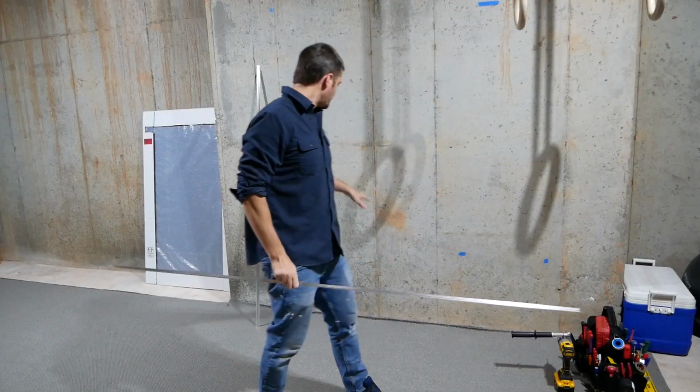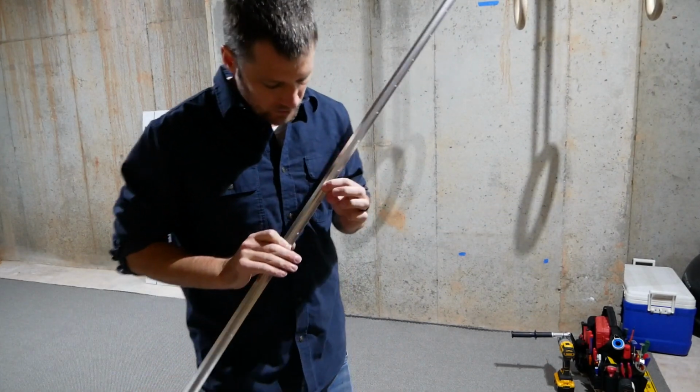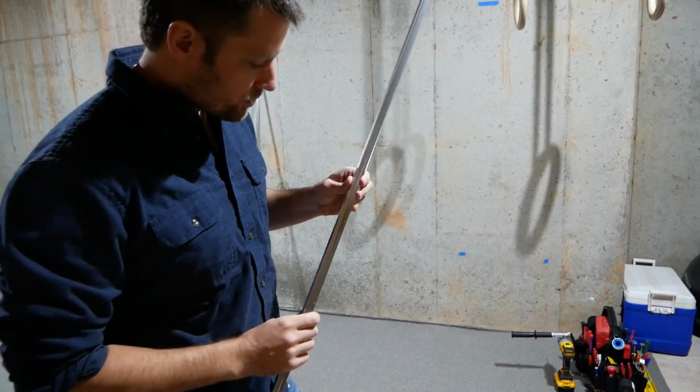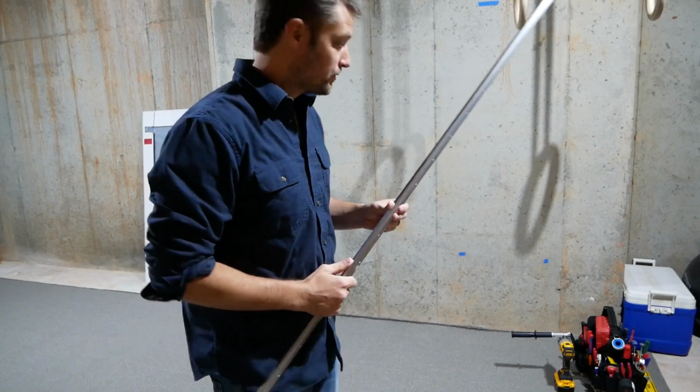So now that we found the center on the wall, and we found the center on the J channel, I'll show you here. These actually have some pre-tapped holes, but they're kind of small, and they're not going to fit the anchors that we have. So what I'm going to do is go ahead and drill those out so that the anchors fit.